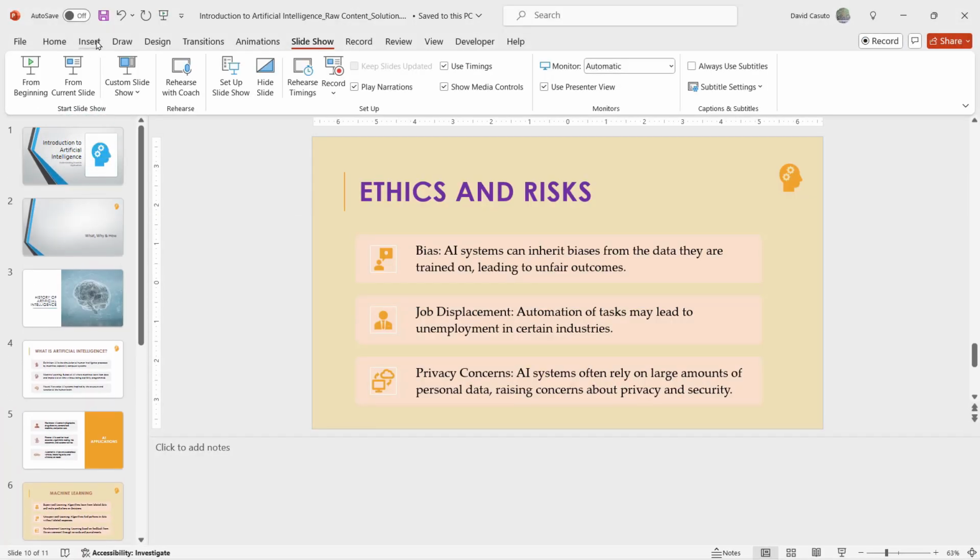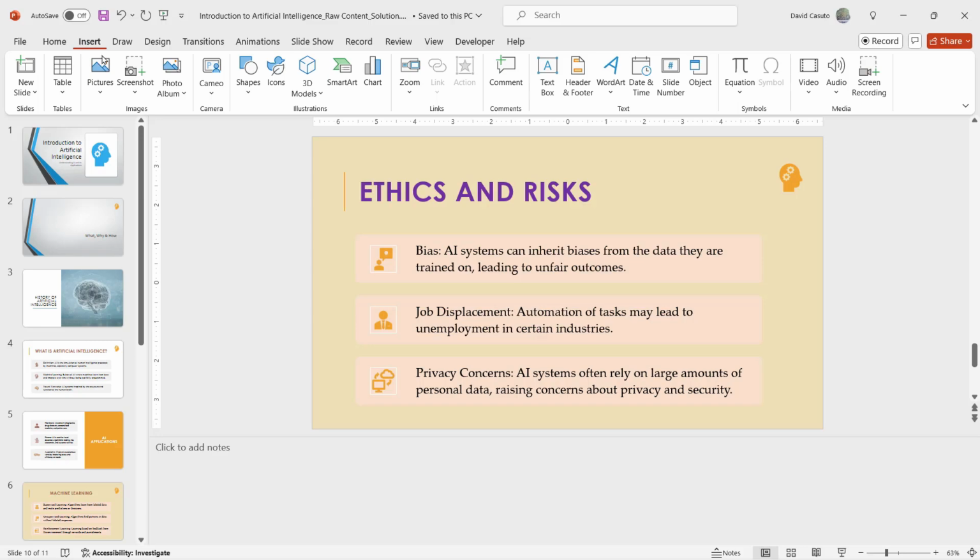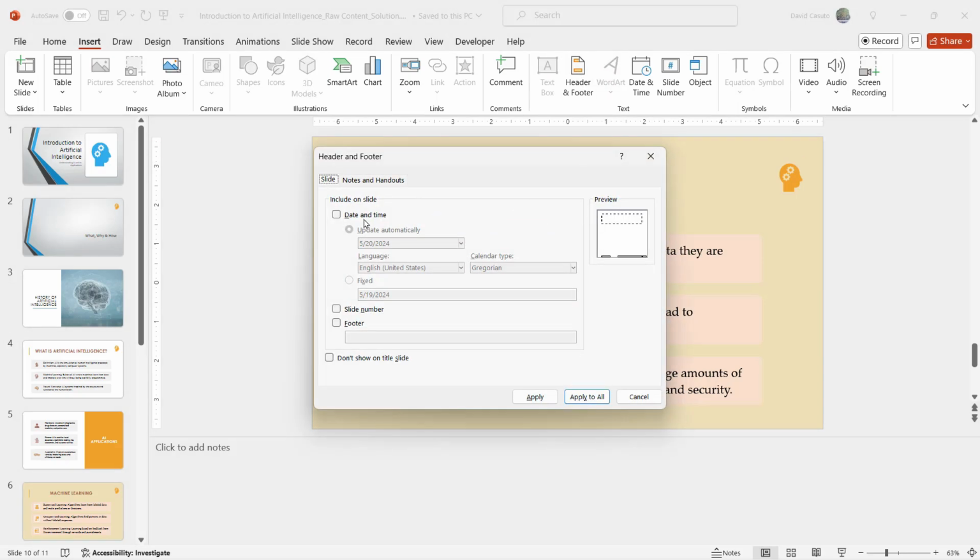All we have to do now is go over to our Insert tab and then choose Header and Footer. When I choose that, you're going to see that there are a series of checkboxes that you essentially have to say, hey, listen, I would like the date and time. Yes, check the box. I would like the slide number. Yes, check the box. And then also I would like a custom footer. All right, so I do want the date and time. Do I want to make it so it's a certain date format? Certainly, why not? Let's go ahead and put that in there. And then, yes, I want the slide number showing on every single one. And then I would like a custom footer here.